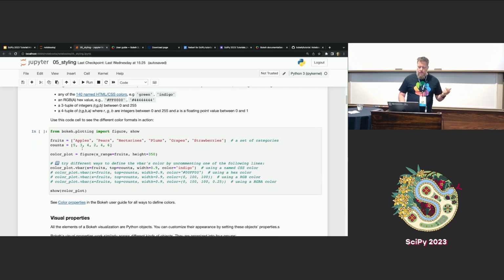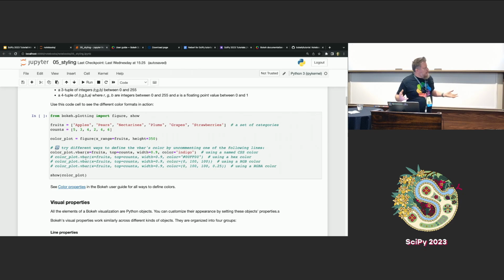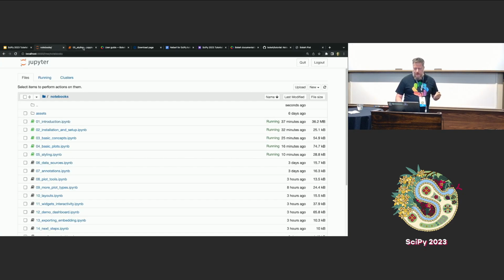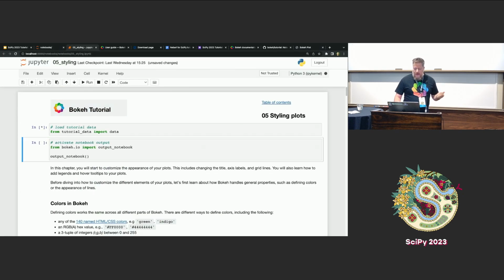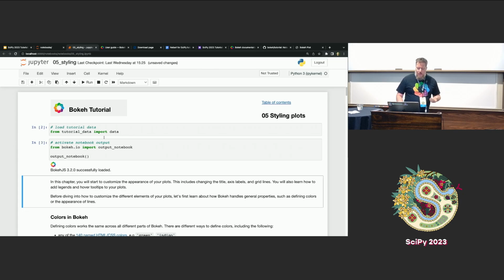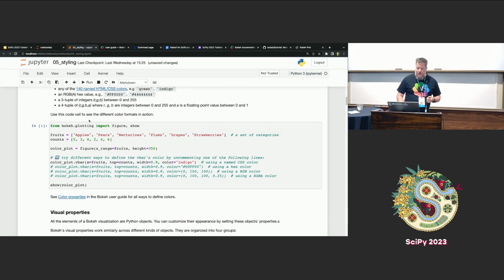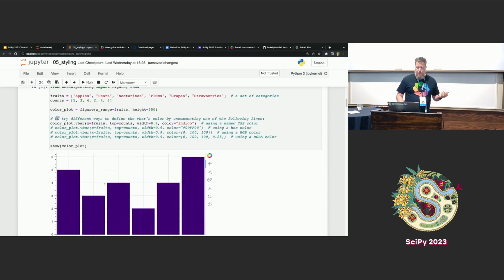Just to get a very quick look at that, here's a plot. It's again our fruits basket example, where we've got a bunch of fruits and some numbers, and just a simple V-bar plot. And I think I completely forgot to run the top cell. I forgot to run output notebook. So what show does in that case is just generate an HTML file, and that's what opened up there. Maybe also good to know in passing. But now that I've run output notebook, I can see that it'll show up inline in the notebook here.